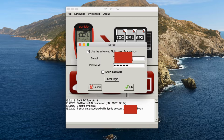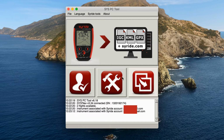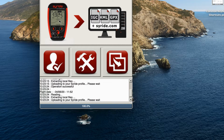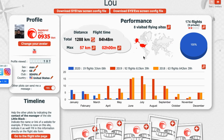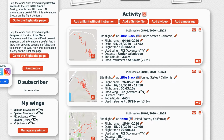So I'm going to click on the picture of the Vario, which is what I have here, and it's going to ask me to log in. So I've now logged in. Let's try it again. It should start to extract those files, and they're going to upload into my Syride profile, and that's the web-based version of the Syride website. That will pop up as soon as we're done. You'll see it come up here, and lo and behold, through the magic of technology, it's going to show my flights at this point. So I had both of those flights at Little Black.